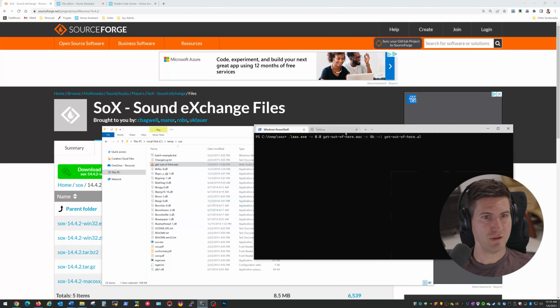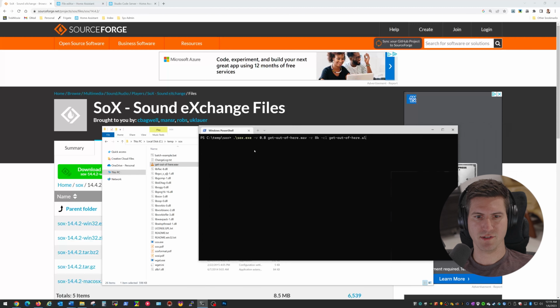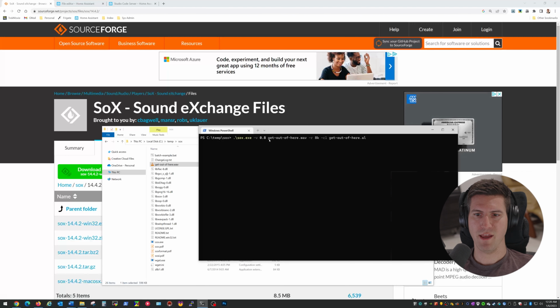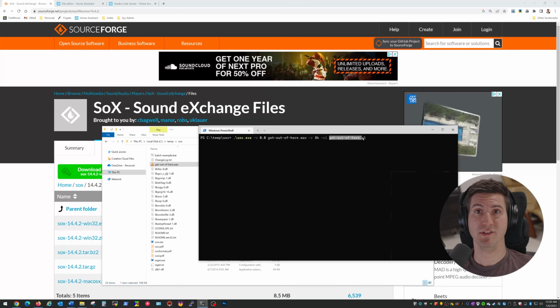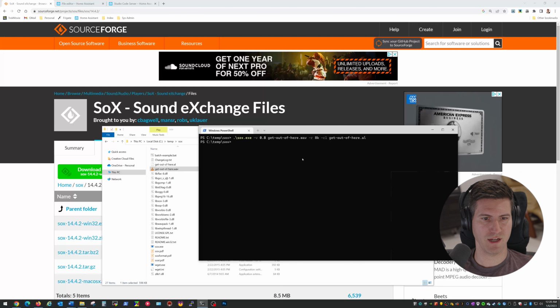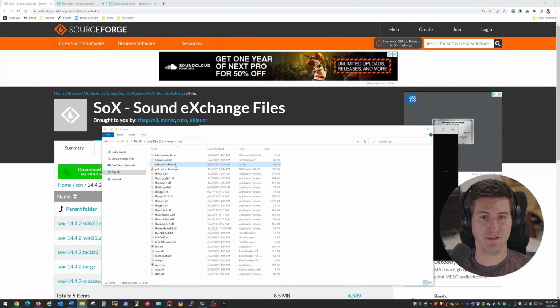So then what you're going to do is open up Windows Shell, and you're just going to do sox.exe. And basically we're taking that wave file and we're changing the frequency of it to something that the doorbell can actually play back audio-wise. So we're putting in our input, our wave file, and then we're outputting a different file. And this is the file here that we'll be uploading to Home Assistant. So once we do that, we can see it created our new file. And next, let's upload it to Home Assistant.